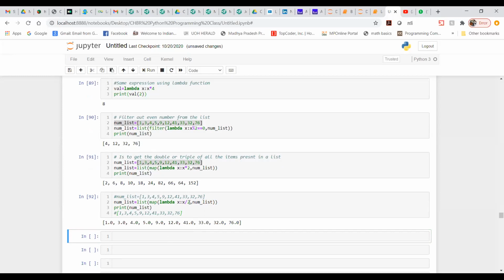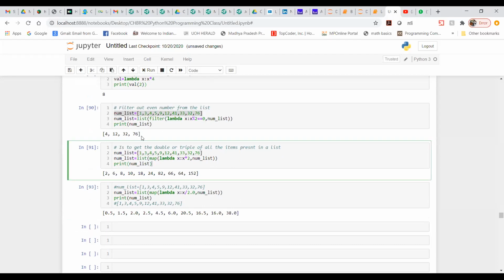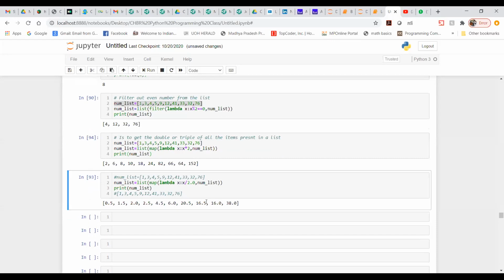So basically you can see what exactly I wanted to get. If I write here 0.0, you can see what I am trying to get, because every time I just wanted to divide it by 2. Okay guys, please note these things down, because it is good for you to remember this.